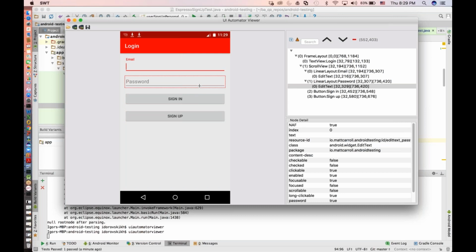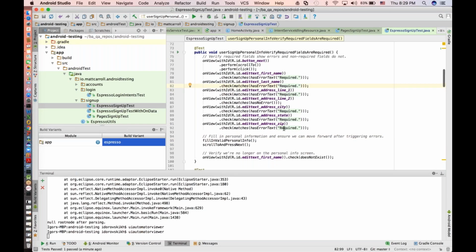So there's not only one way to find by IDs. The good thing about resource IDs in Android is that they're unique. They're assigned to each element as a best practice, but sometimes there could be two elements that have the same resource ID. So you can find a way to make it unique, right? And another good thing here is that you can see, for the matcher, check matcher has error required, right?